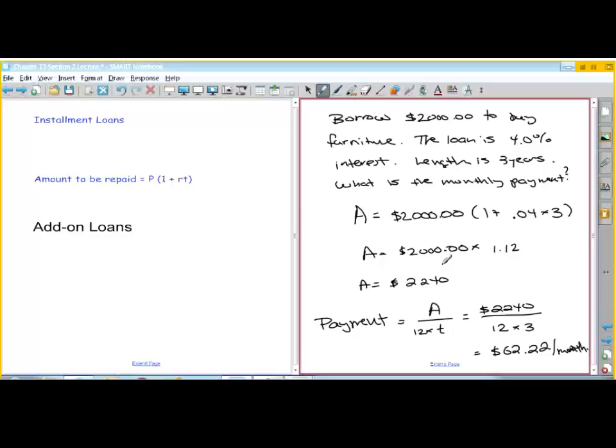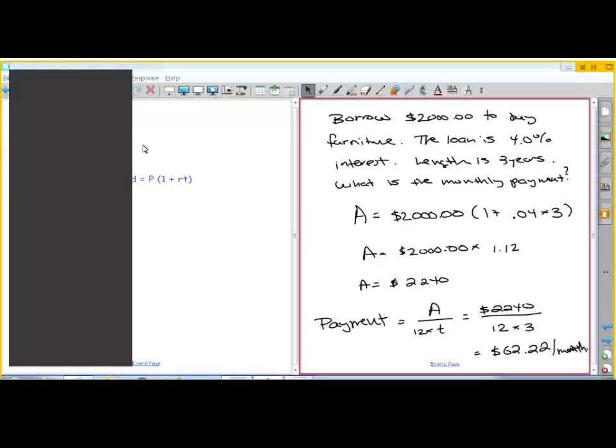So what I'm going to do now is talk about installment loans, which is pretty much what everything is these days. If you buy a car, how do they figure out what your monthly payment is? Based on how much you're borrowing, the term of the loan, and the interest rate. I'm going to show you online how you would do this, because that's what you would do in the future. Then I'm going to demonstrate how the calculation is done, which is, again, a simple calculation. It's just done over and over and over again. So we're going to use a spreadsheet for that. We're going to switch back over into the internet.